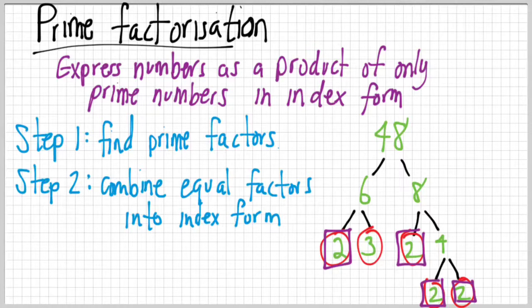So what we're going to do is take the 2, and since there's 4 of them, we're going to write it as 2 to the 4th. 2 times 2 times 2 times 2 is 2 to the 4th. And then times 3. There's only one 3, so 3 to the 1, or just 3. And this 2 to the 4th times 3 is equal to 48. You could plug that into your calculator, or you just know that 2 to the 4th is, well, 2 times 2 is 4, times 2 is 8, times 2 is 16. 2 to the 4th is 16, times 3 is, of course, 48.